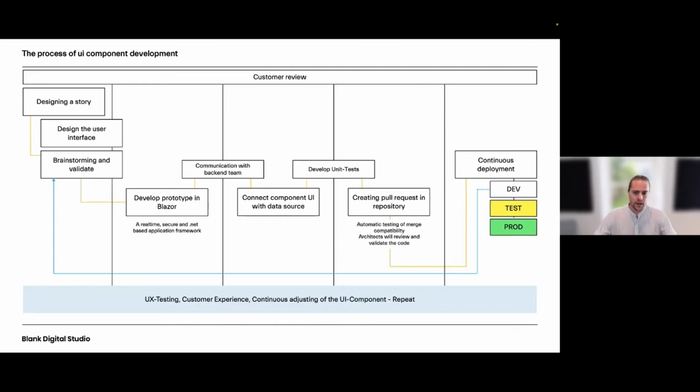If this is also fine code, we have some compatibility tests and validation tests to check whether the code fulfills the requirements. The fourth stage is then, as I mentioned, creating a pull request in the repository. This is what it's called when the new code is uploaded to that shared repository, where Oliver then also has access. From there on, the automatic testing of merge compatibility is executed automatically.